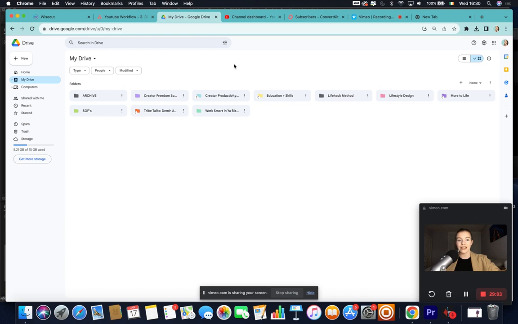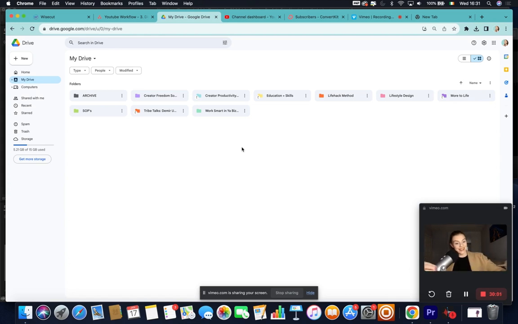But if these were all gray, I think it would be really depressing for my brain. Creator Productivity Lab, this is pretty much the color of the branding, you can see. Education and skills, when I have a study hour in my calendar, it's yellow. I think maybe archive can just stay gray because it's grayed out. I'm done with it, kind of. So I'm going to leave it at that.